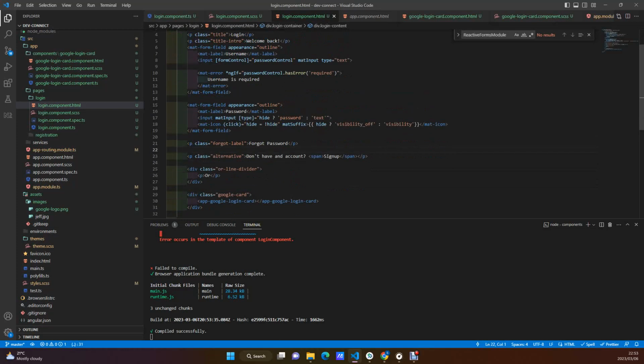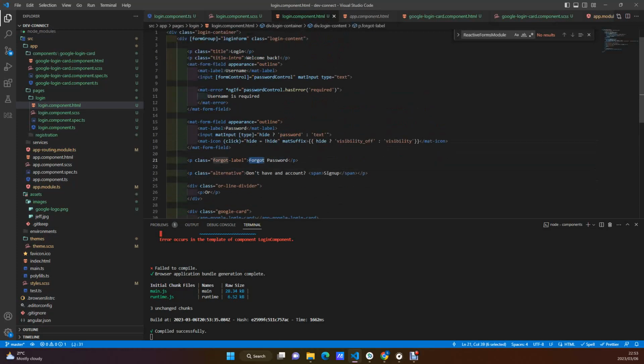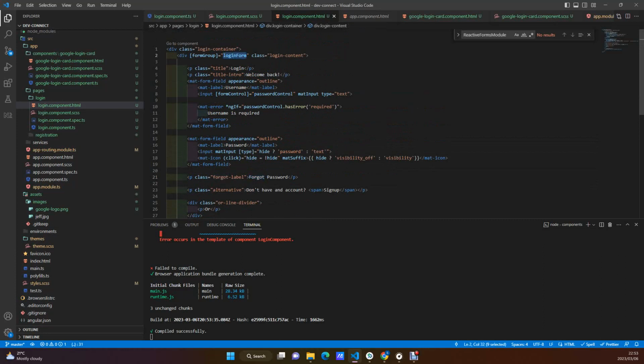So the next thing that we would like to do is actually come right here. So we have this form group, and then this would be a form control name, right? Form control name, and this would be username.